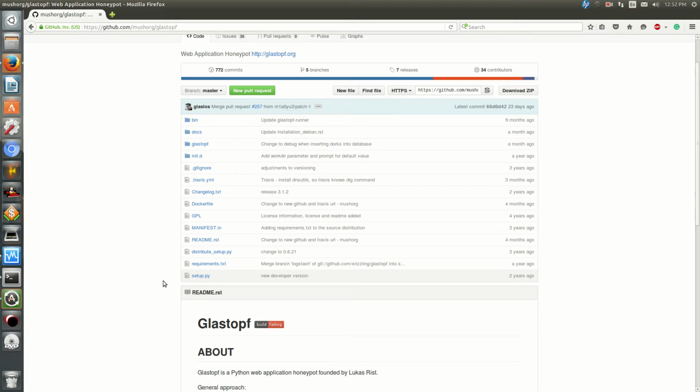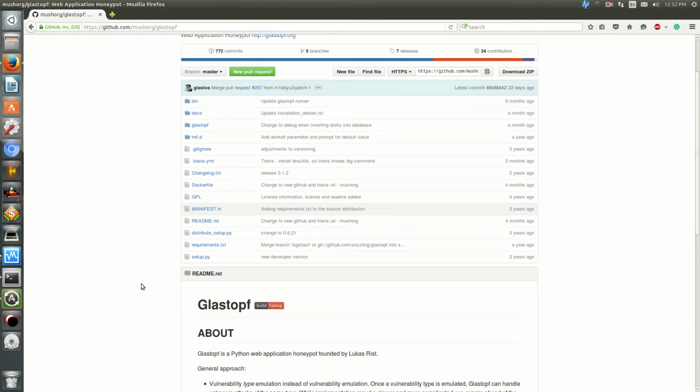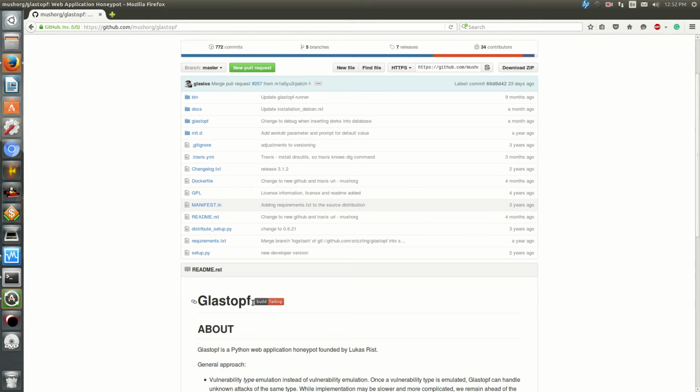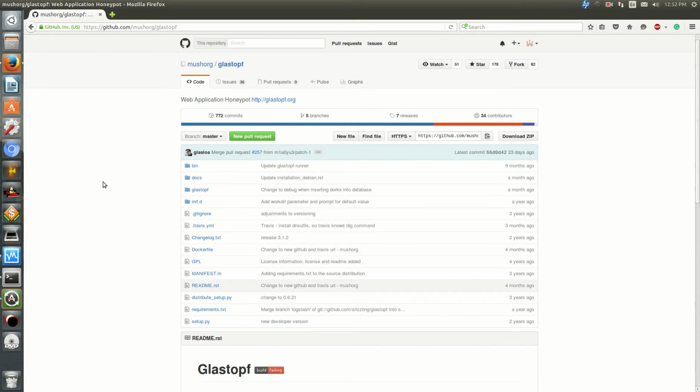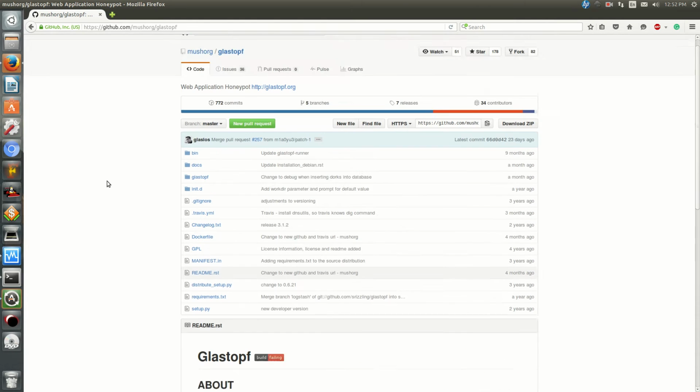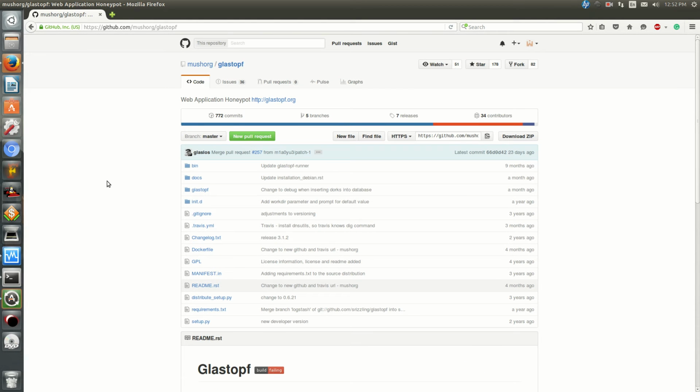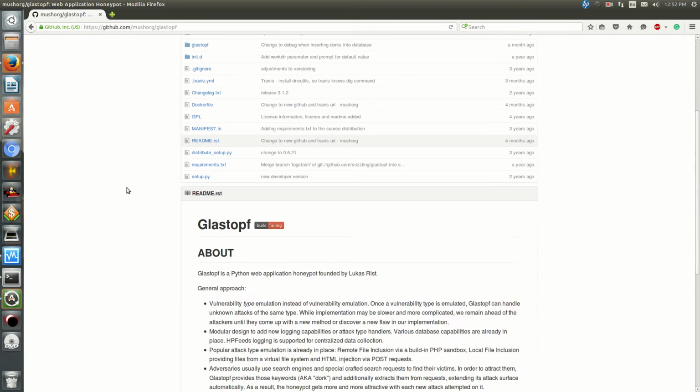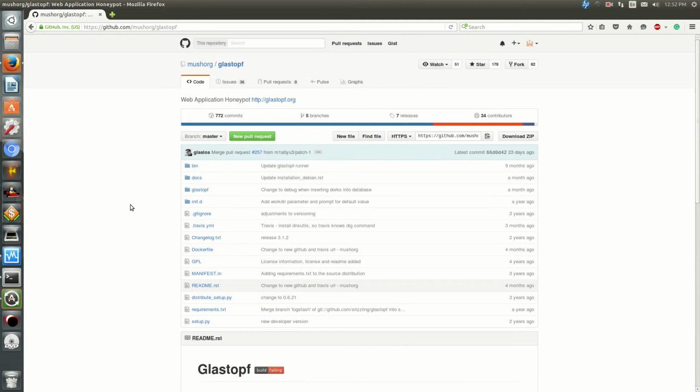So this particular honeypot, glastopf, I know I butcher the name, so if someone could tell me if that's the proper pronunciation, that'd be great. I've used this honeypot for a while and I really like it. It's really lightweight, very easy to set up. But almost all the honeypots are pretty simple to set up. What's interesting about this is that it actually emulates certain more sophisticated attacks.